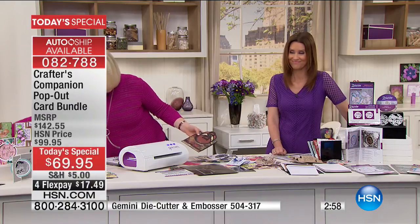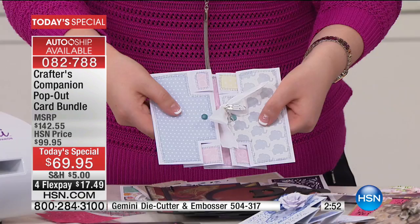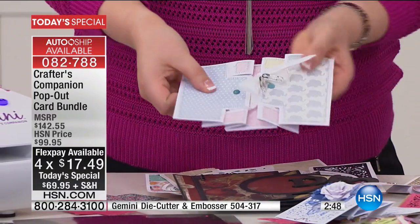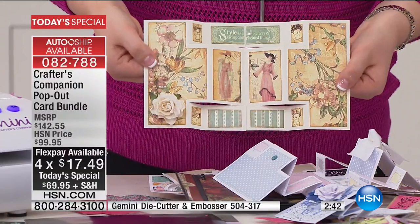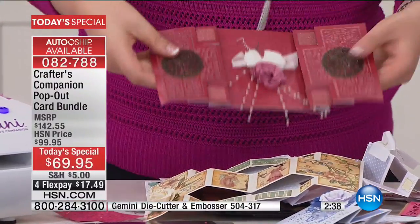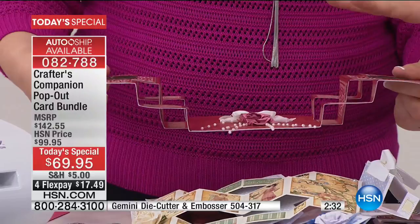Now, if I show you the shutter card, this is totally going to blow your mind, right? All right. So if you've got your basic shutter card, but you do two of them back to back, how fabulous is it going to look with the two? If you do, again, just in one of your pattern papers, and this will fold down and go inside a regular card. Now, this one here, we've done with a big detailed portion in the center, right? That just looks like art. I mean, I would just want that. I just want that up on my piano.